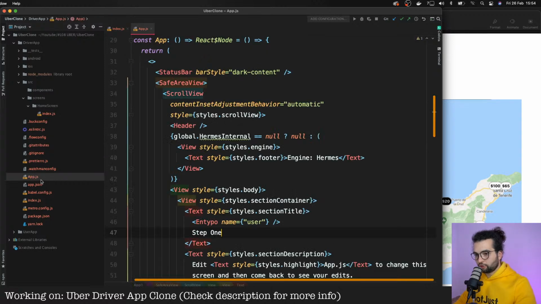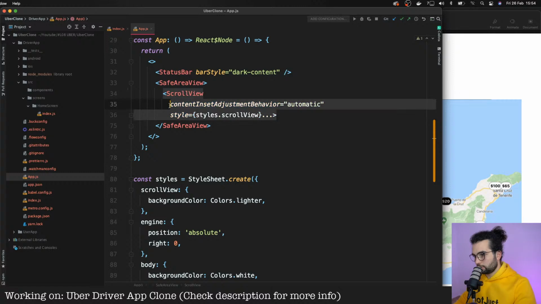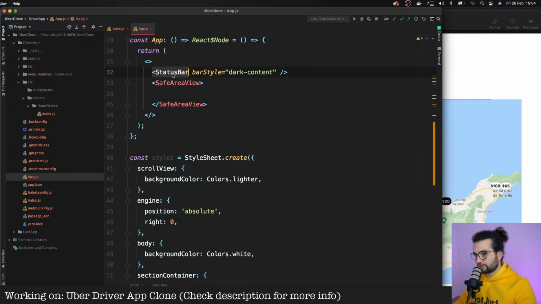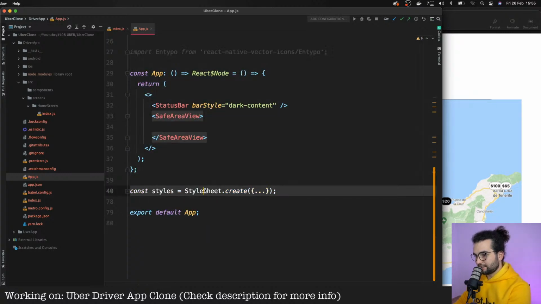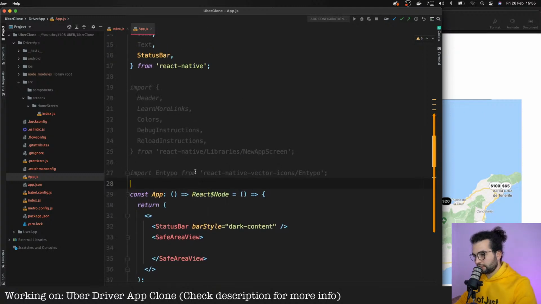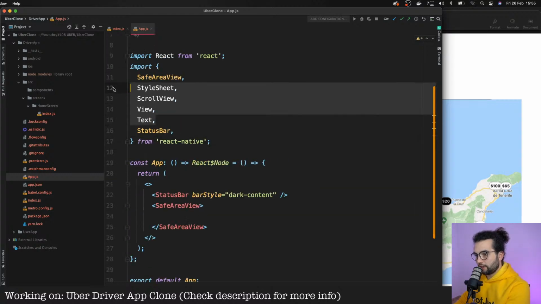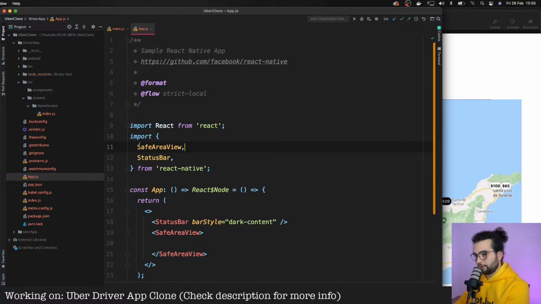I'm gonna open the App.js from the root of the driver application, and I'm gonna delete everything from our ScrollView. So I'll leave only the StatusBar and the SafeAreaView. I'm gonna delete also the styles because we will not use any styles in the root of our application. We'll keep it very clean to display only the entry point of the application, and the other logic will be in our screens component.